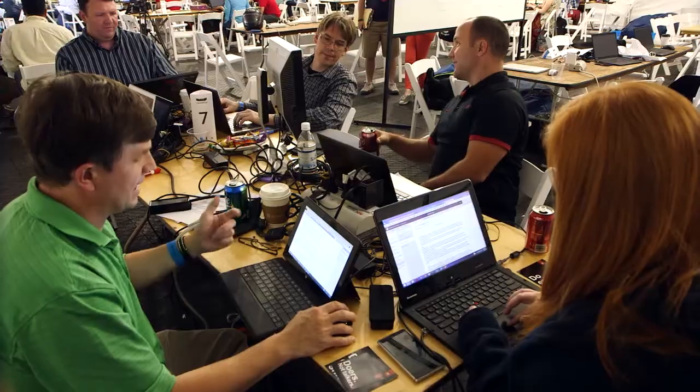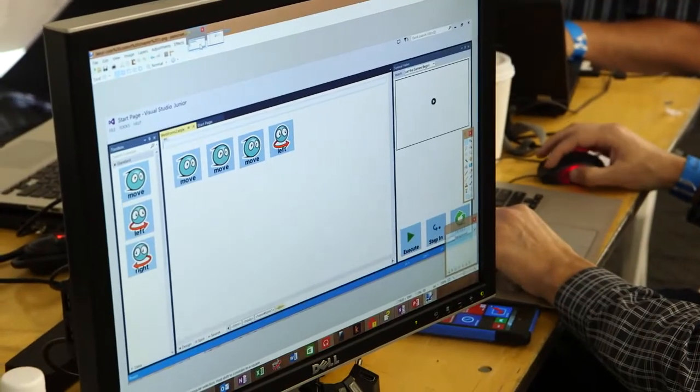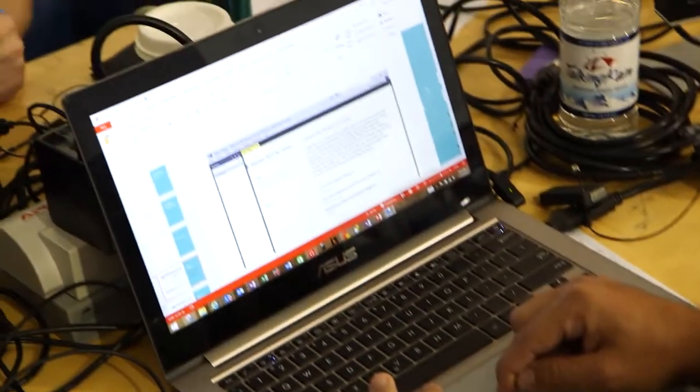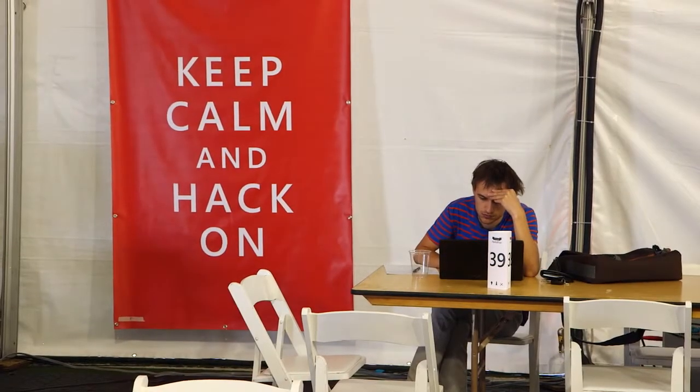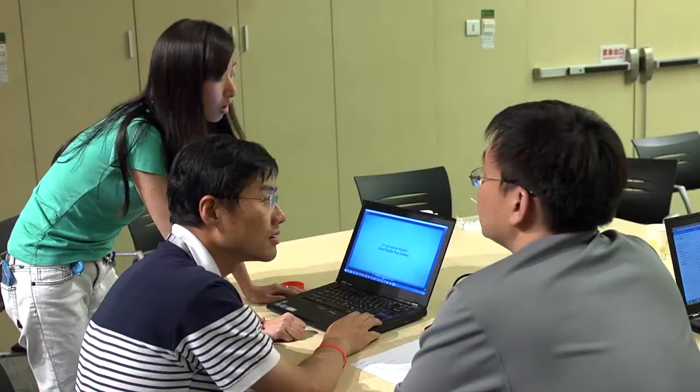Hack culture is changing the way we build our software from the ground up. If we want to build the best product, we have to be the customer. We have to be the person that's using the product. And what better way to do that than use Visual Studio to build applications? Now it's really about how quickly can we learn, and sometimes that means failing fast and not being afraid to try something, realize it isn't actually what you intended for it to do, and change course really quickly.